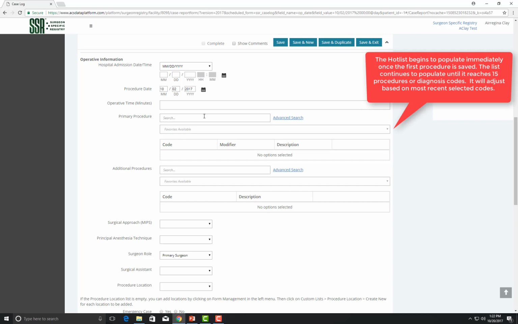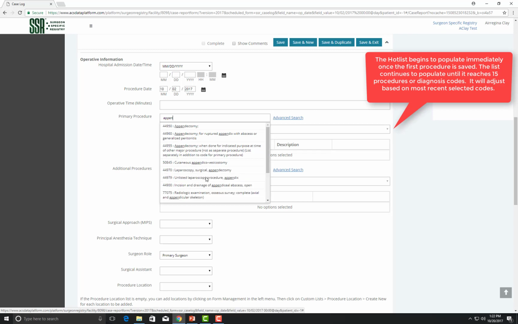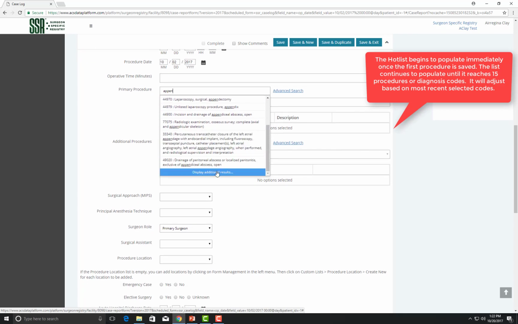When typing appendectomy in the primary procedure field, notice that all clinically relevant procedures will be displayed first. If you wish to keep searching for more procedures, simply select Display Additional Results.